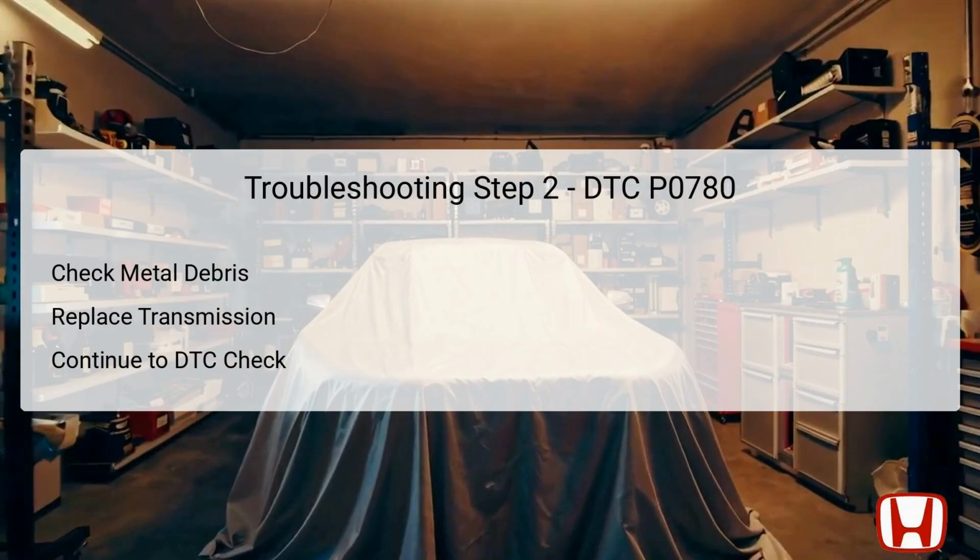In this second troubleshooting step, the technician must assess the strainer collected during the fluid drain for the presence of metal debris or excessive clutch material. If there is any indication of these elements, this may suggest significant internal damage, leading to the recommendation to replace the entire transmission unit. Should the strainer not reveal such issues, the next recommendation is to replace the transmission fluid, HCF2, with fresh fluid. This is fundamental, as fluid degradation can severely affect transmission performance.